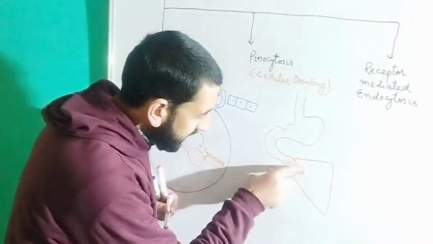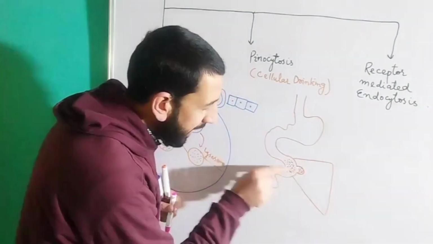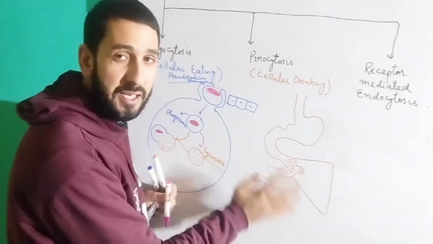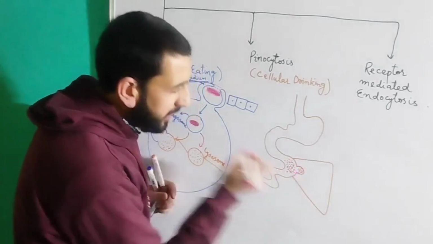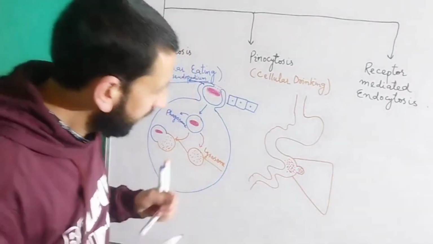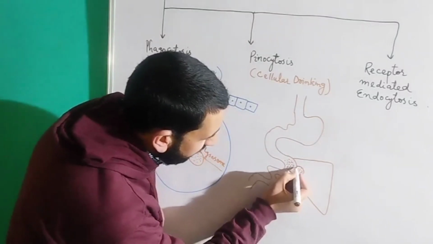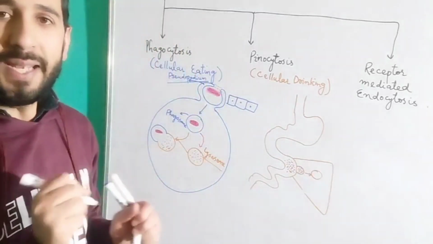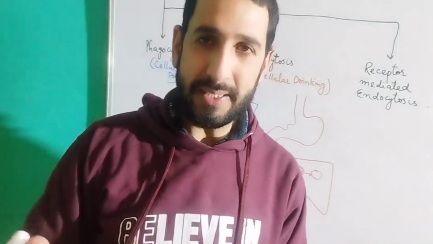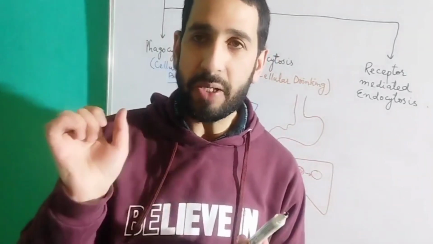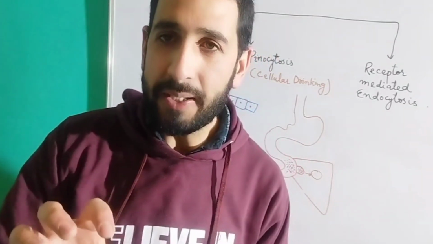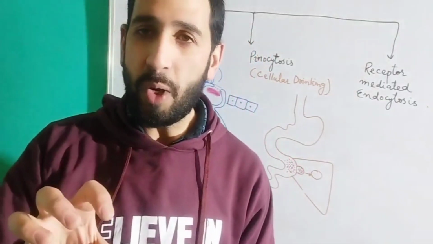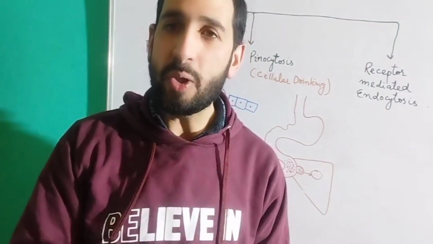So now, once this invagination is formed, the water molecules along with the dissolved glucose molecules will go inside that invagination. Now, the ends of this cell membrane will fuse together like this, and this vesicle will bud off and go into the cell. So whenever we have to take some fluid substance into the cell, it is not a solid structure like the bacteria we talked about in phagocytosis. There is fluid, there is water, and in that water we have dissolved particles, most importantly glucose molecules, and we have to take that water along with the dissolved glucose into the cell.